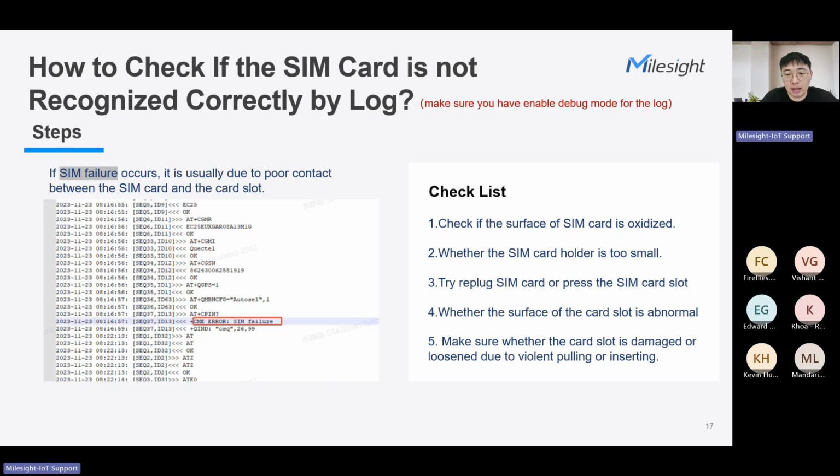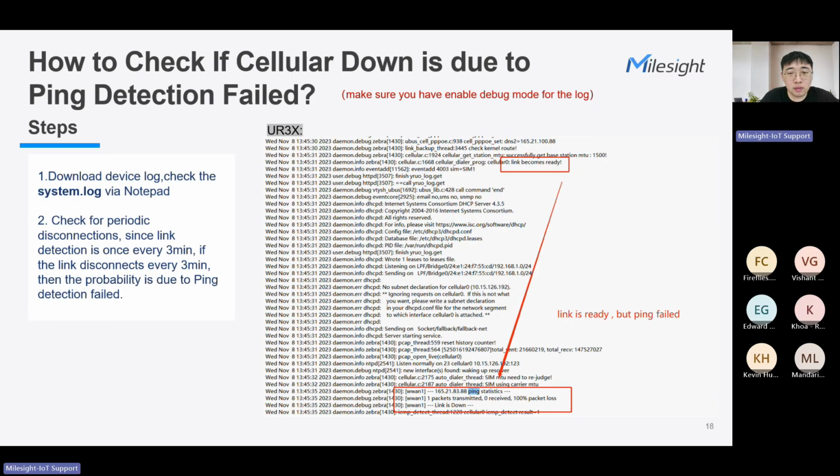Okay, and next is the log to check. We mentioned ping detection in the previous page, and here's the log about the cellular dropping due to ping detection failure. We will take routers first.